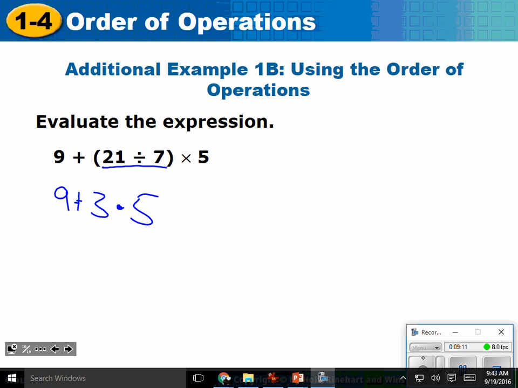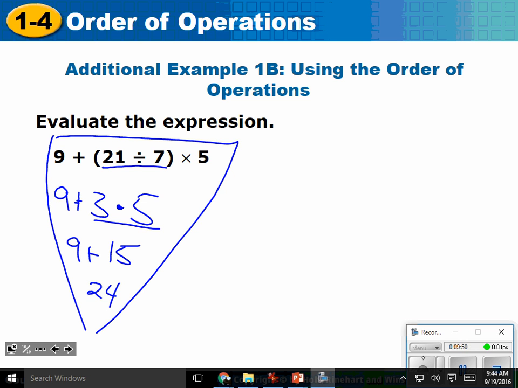All right. So we did parentheses. Please. Then what's after please? Logan. Yeah, okay. But what comes after please in the thing? Exponents. And we don't have any exponents, so we're just going to skip that part. Then we go to please excuse my dear. We look for multiplication and division, which is right there. Then we rewrite it again. 9 plus 3 times 5 is 15. And then we add them together for a total of 24. Again, see how we kind of got a triangle?